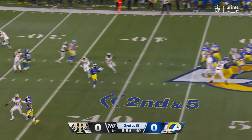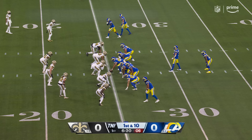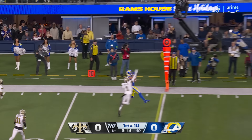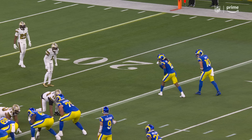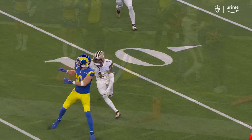Under extra pressure, Stafford catches it on the run and puts it right on the money to Demarcus Robinson. Each coordinator calling their plays — Sean on offense, Allen on defense. Stafford goes to the outside and that is Cooper Cup. The joy of Coop having a chance to play again with Matthew Stafford — one-on-one against Taylor. Nobody in the NFL throws that out cut the way Matthew Stafford does.